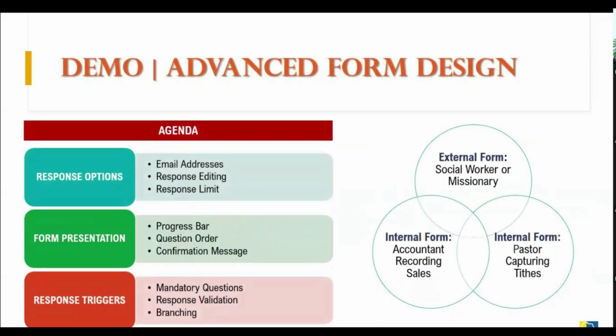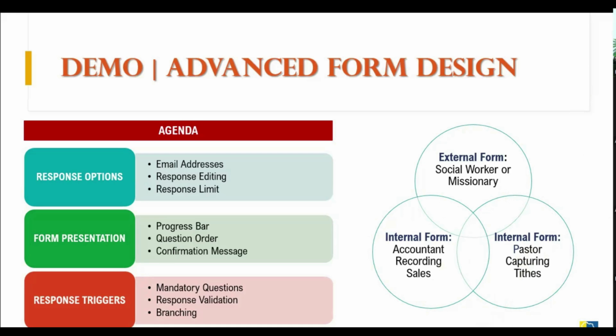Okay. Yeah, so we're going to do a little bit of advanced stuff. The first thing I'm going to do, I'm going to demonstrate one for a consultant that is receiving clients. And I'm now going to also do one for a social worker or missionary who is going into the hinterland to have conversations with remote people who cannot fill the form themselves. And I'm going to do something about path for capturing titles. Hope we have enough time for that. But let's do just going very quickly.